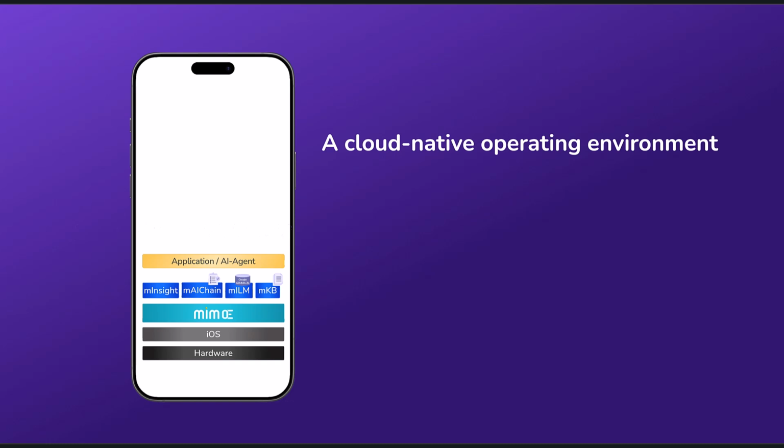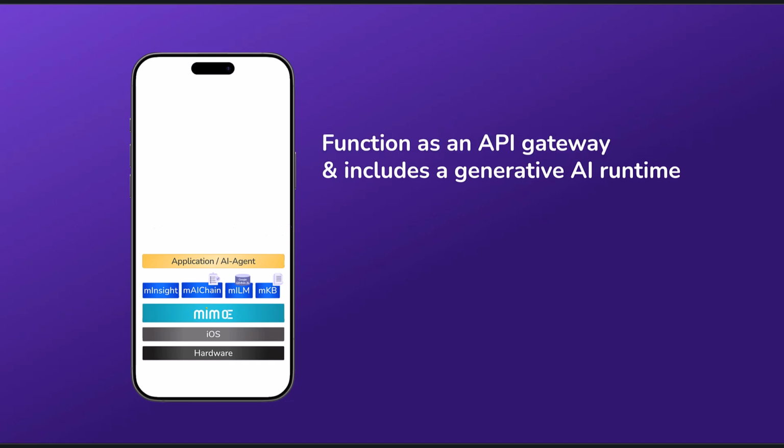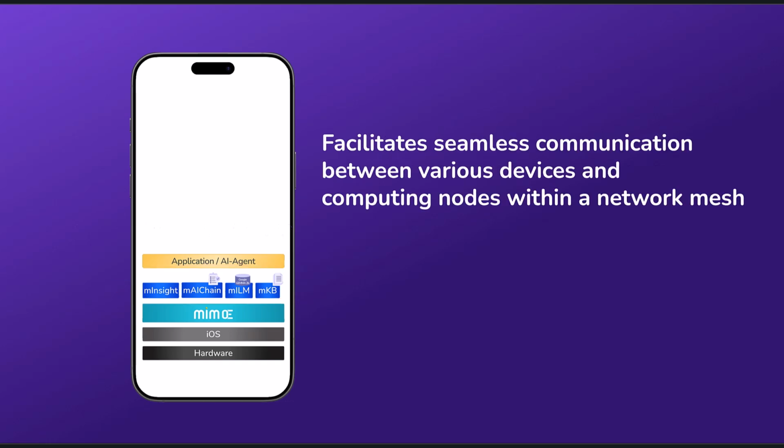MimOE is a cloud-native operating environment for endpoint devices that includes a generative AI runtime and support for hosting lightweight services on user devices, providing a RESTful API to the application environment. We will demonstrate how MimOE functions as an API gateway and a runtime environment for edge microservices. It allows them to be discoverable without dependency on the cloud and facilitates seamless communication between devices within a network mesh.